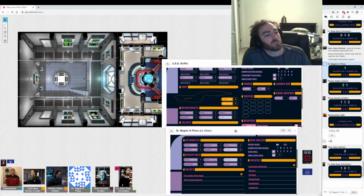Yes, except we still don't know where it is. We haven't locked onto it. We think it may be in engineering, but we haven't locked onto it specifically yet. Yeah, I think if... Go ahead. Sorry, I was just going to say, if we can get to engineering as quickly as possible to isolate the thing, then we've got to do something with it as soon as we have found it.